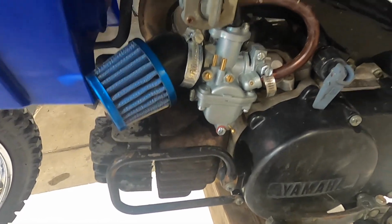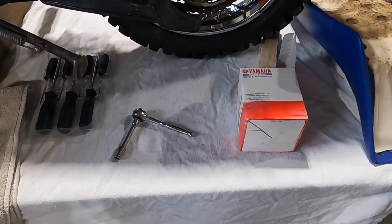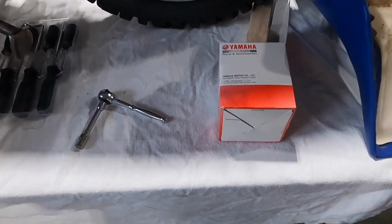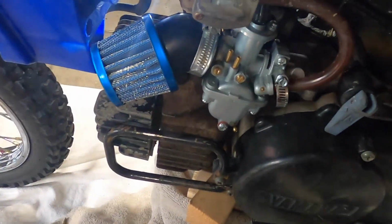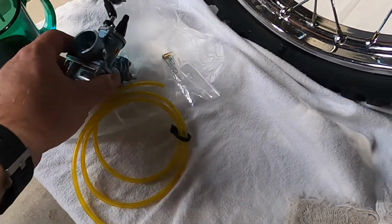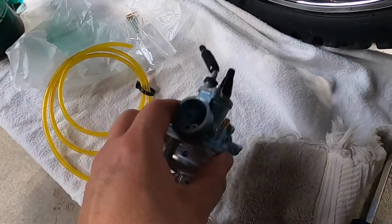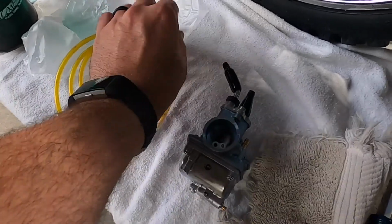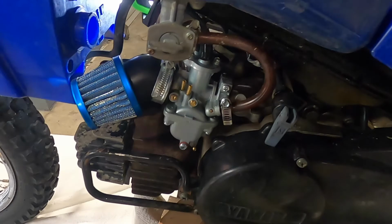Tank's basically dry now, so we're going to break into the PW80 now. We've got the carb out of the box. We've got our tools. We've got light. We've got the old Chinese carb, and here's the new one here. Looks good. Some fuel line, extra pieces. Let's make it happen.